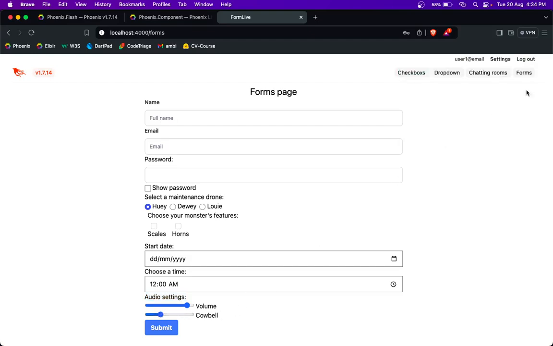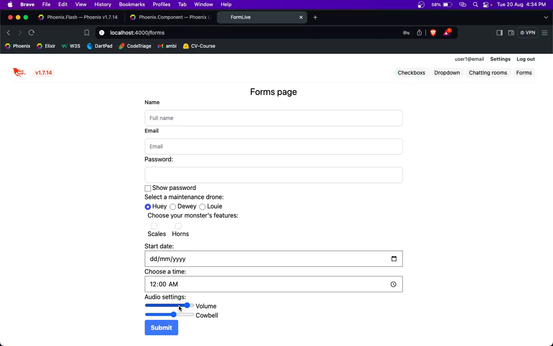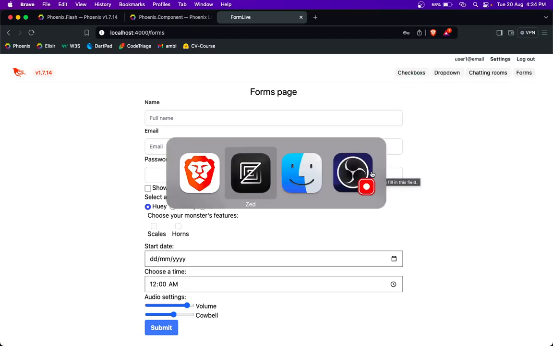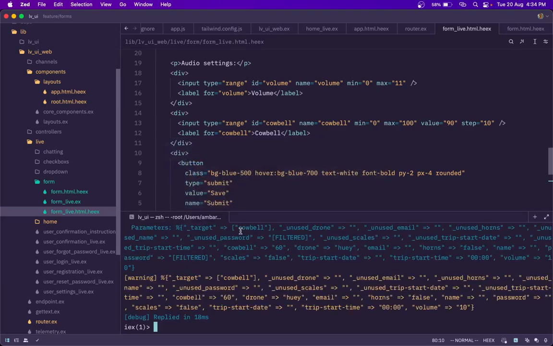Yeah, you can see the snack bar. As I interact with this range, the snack bar is already showing, meaning the data is being communicated to the backend. Yeah, here volume, and the value must be here.